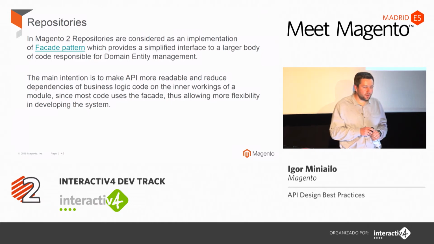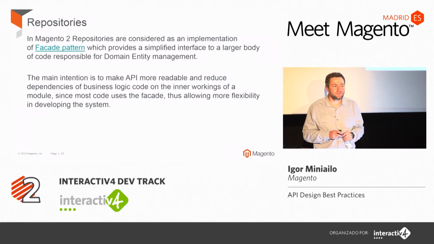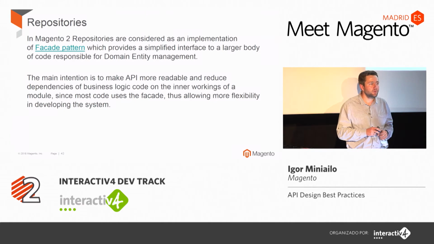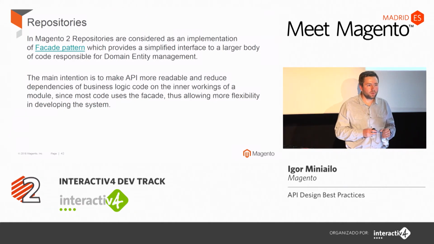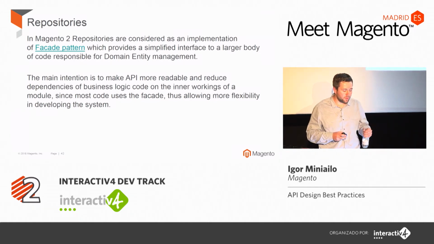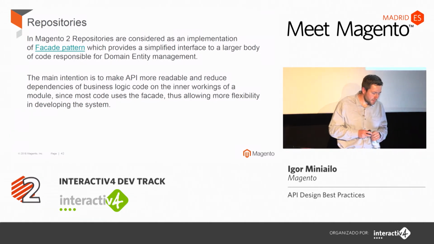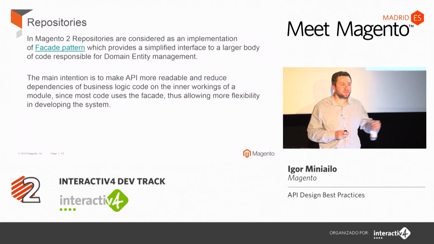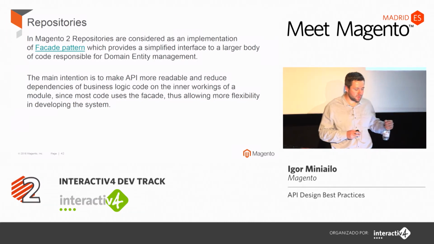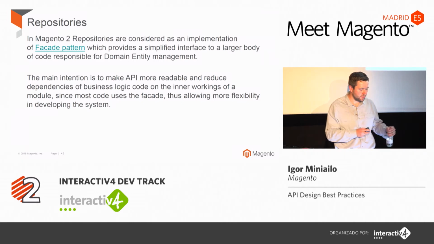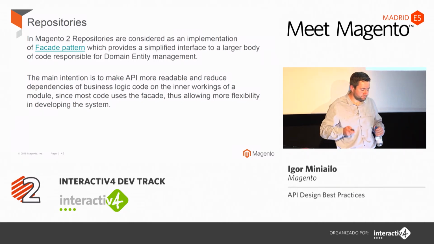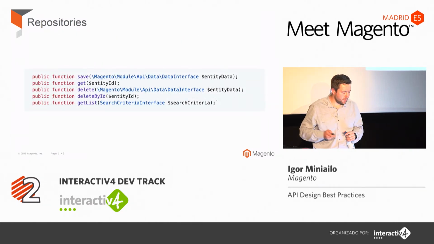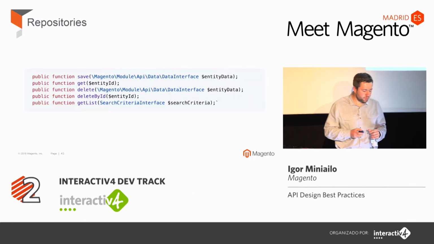Actually, the only exception currently in our service layer is the repository. And the repository got really a lot of popularity among Magento developers, because it is a pretty popular pattern. If you need to manipulate some entity, you just make a dependency on a repository, and you can retrieve that entity, update that entity, and save it. So that's the only exception to this rule. A repository usually has this list of methods.